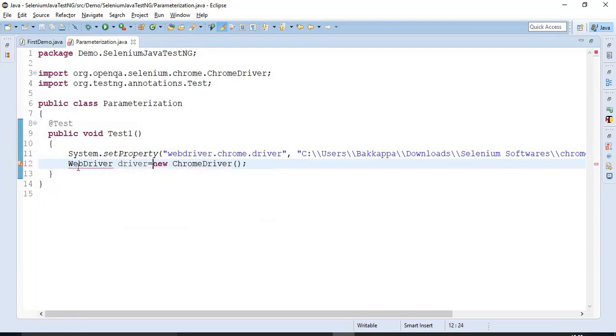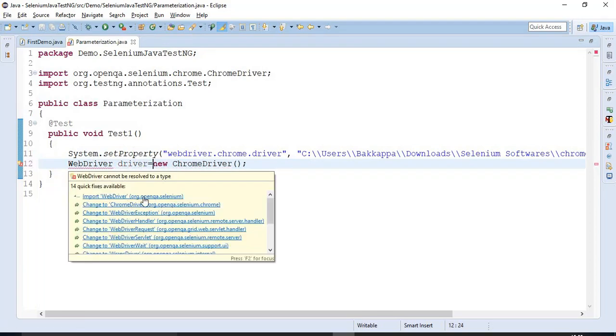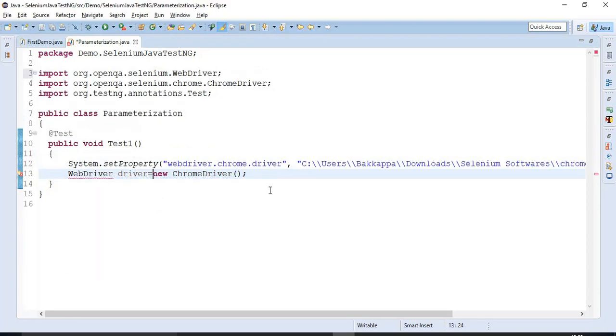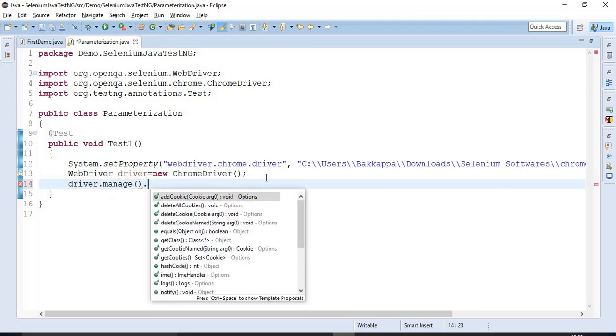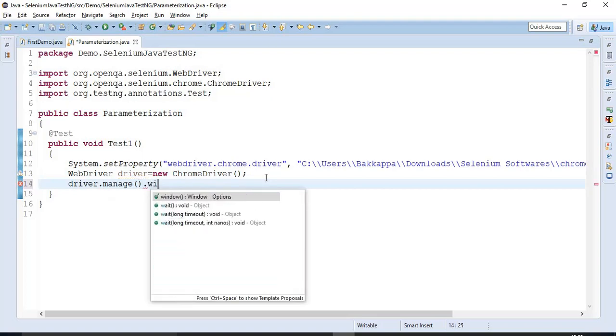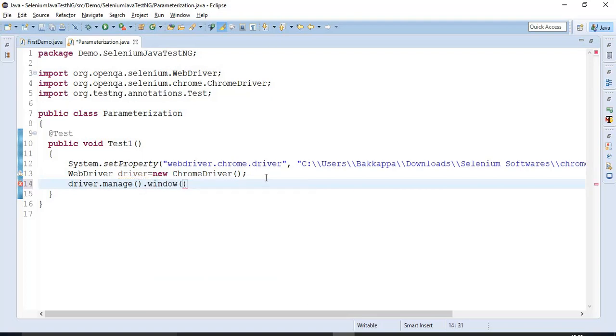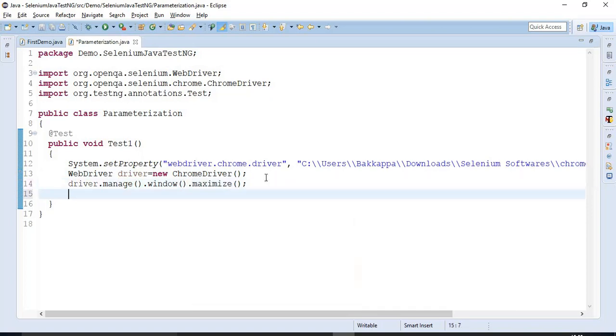That's all. Just import the related packages from org.openqa.selenium. After that, once I launch the browser, I'll maximize the window by using the window method dot maximize. That's all.